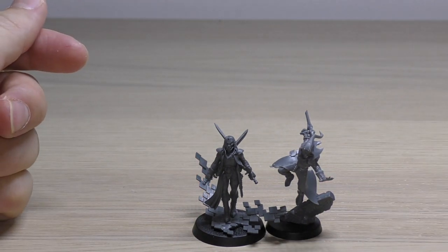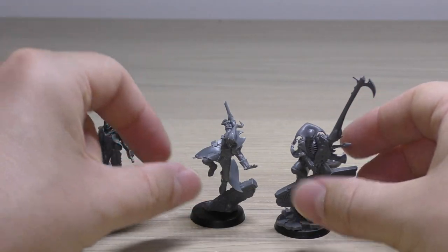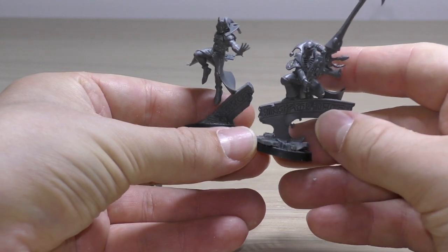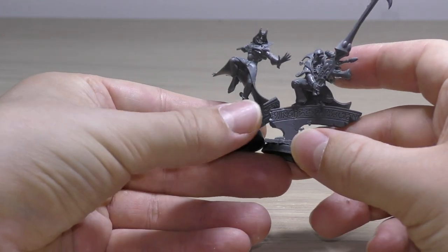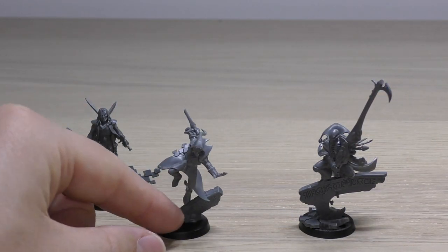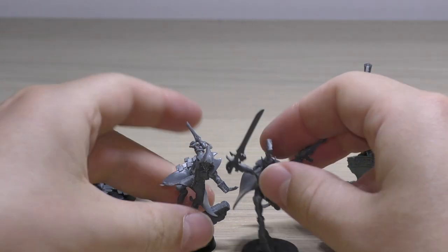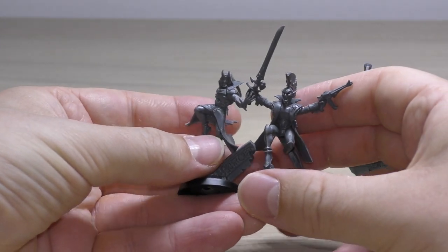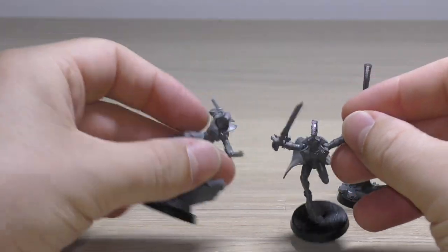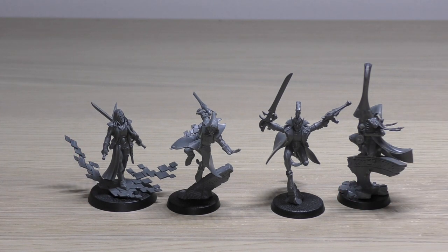The Solitaire is taller because of the action pose. Near a Death Jester, they are a similar height, but the weapon on the Death Jester is just huge and it's getting a bit crowded with the old scenic base - I'd probably prefer to put the Death Jester on a larger base. Compared to a normal Harlequin troop, the Solitaire is actually a little bit smaller, but that's because the Harlequin troop has got this massive power sword. I love the capture of movement and speed that the Harlequin range has - except for Kiganal, who is just walking moodily.